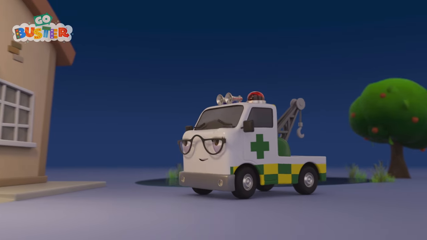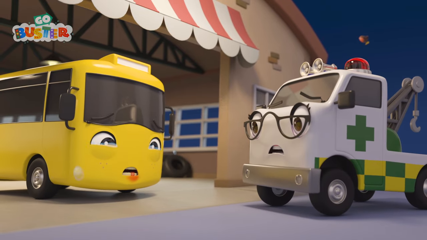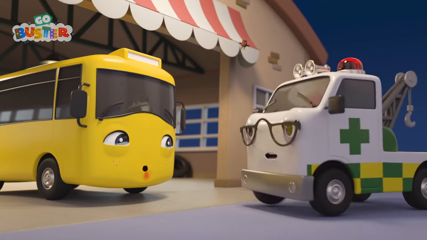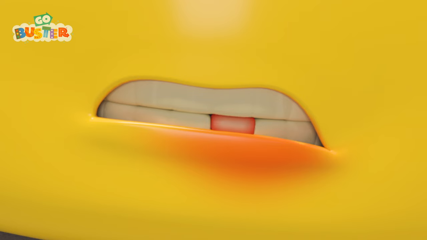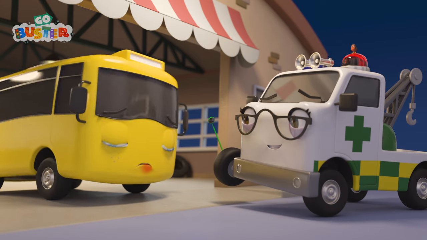That's it, Robin. Go and get some help. Look who it is! It's Amber, the ambulance! She'll know what to do. Don't be afraid, Buster. Amber is here to help. You just have to be brave. Open wide. Come on, Buster. Open up nice and wide so Amber can see your tooth.